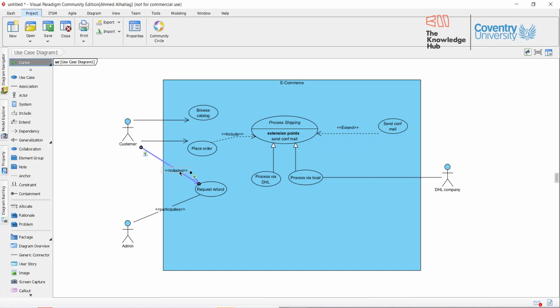Okay? These two are not part of the UML language, meaning that association types are three. We have include, we have extend, we have the generalization between use cases or between actors, right? But we do not have initiates and participates. These are called custom stereotypes, not part of the default association types, right? I hope that this is clear. And as I've said, you can just remove them if you feel that they are unnecessary to you.